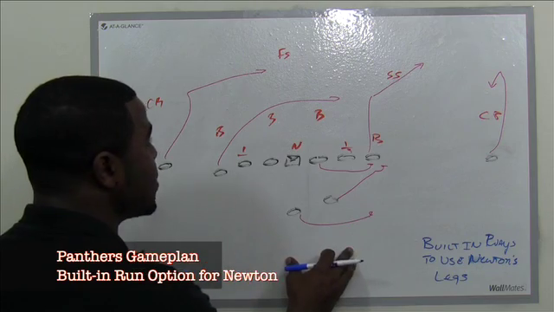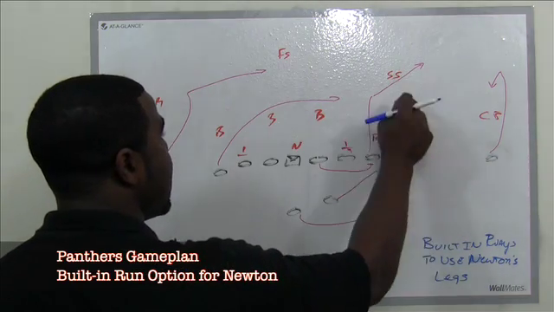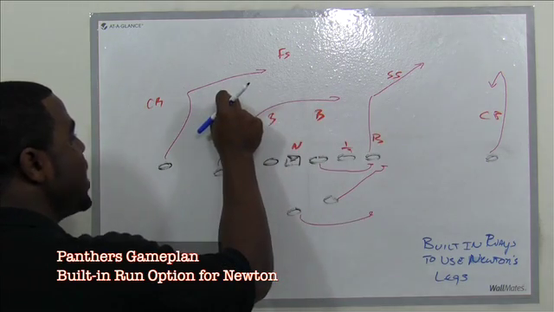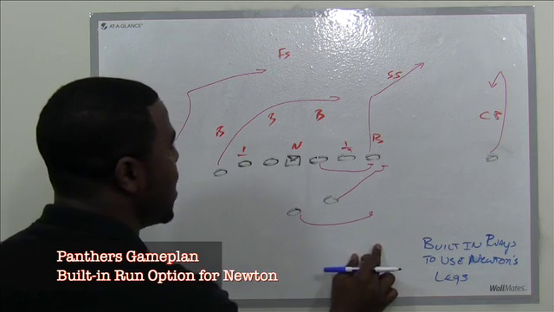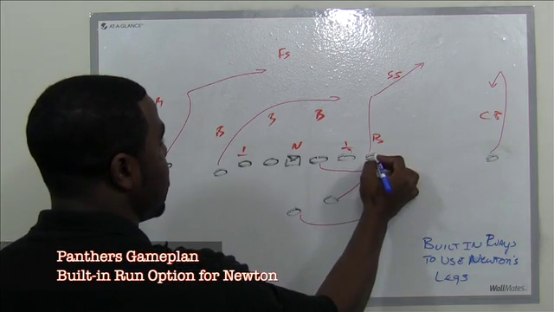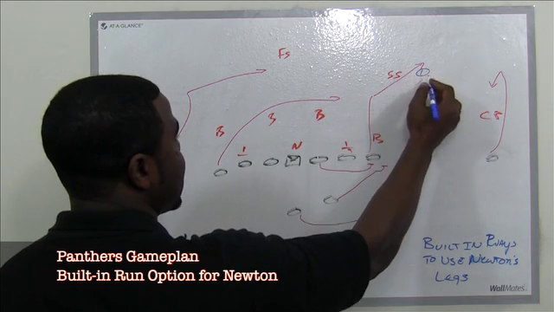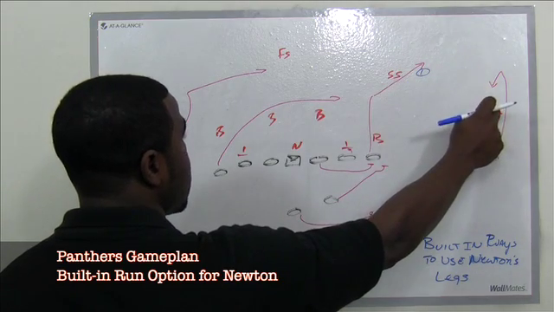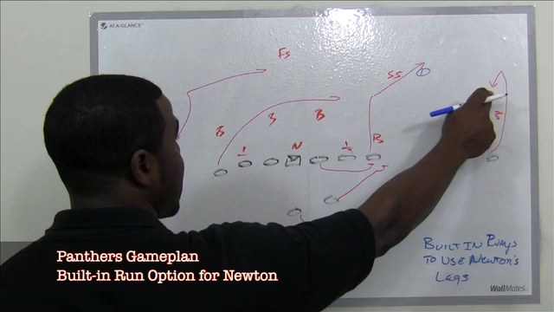Here's one of the famous routes that Carolina runs. They have the comeback, they have the flag route, they have the over route, and they have the deep dig route. And you roll Cam Newton out right here. You see right here, this is Olsen. This would be your number one option right there. If this strong safety is in man or zone, he's still beat because his corner is going to get held by this route right here.